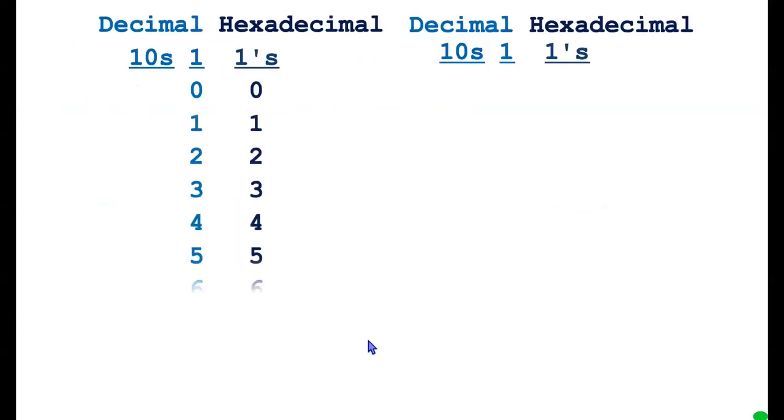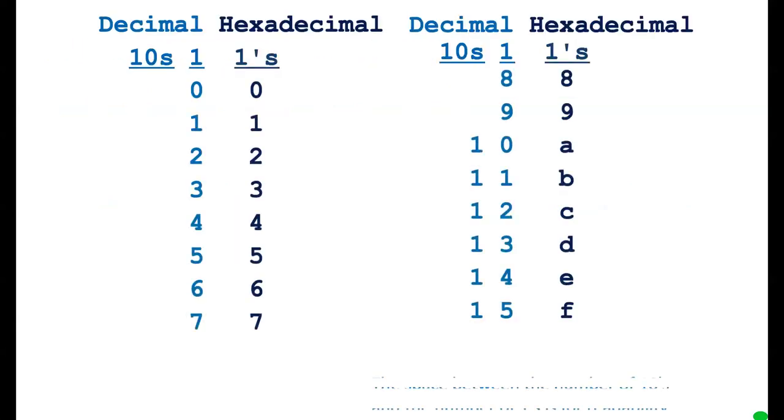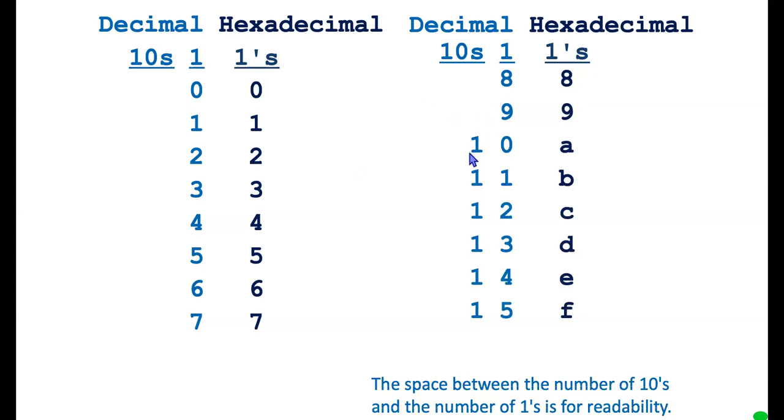All right, so decimal to base 16. Let's take a look at this. I've got some spaces here, showing the decimal space just for readability. Here is the decimal value, from 0 to 15, 16 possibilities. Hexadecimal, 16 possibilities, 0 through F. So each one of these is equivalent. 0 decimal, 0 hexadecimal, 1 decimal, 1 hexadecimal. And we can keep on going, 2 decimal, 2 hexadecimal, all the way to here, 9 decimal, 9 hexadecimal.